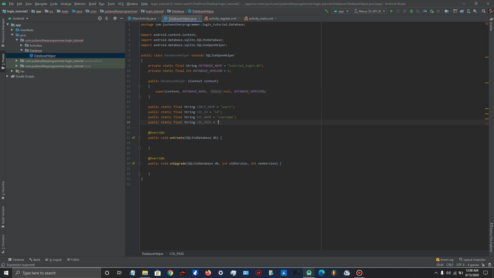Like this. We can close it off, and then here we can just say password, right?